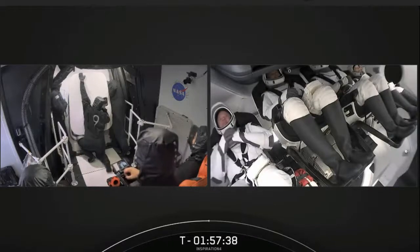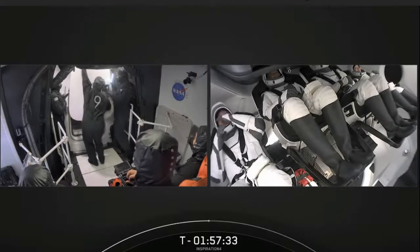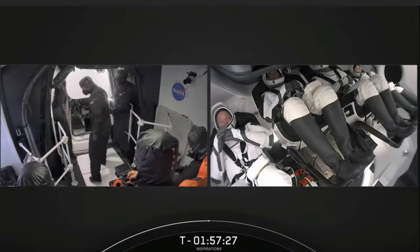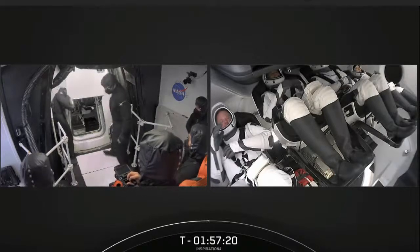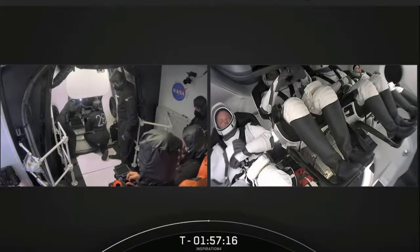Now, Kate, as you mentioned, T-minus 2 hours. In the timeline, they're right on the timeline. The plan was T-minus 2 hours to initiate the closing of the hatch. So the good news is on the Dragon side, everything's running just as planned. Falcon 9 side, again, folks checking in on station, but still fairly quiet on the launch vehicle for about another hour.